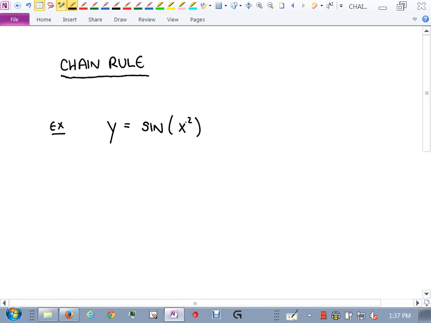So there's a couple of subtle things that we have to pay attention to here and be comfortable with. First thing, how many terms do we have? Remember, terms are separated by addition and subtraction. We have one term, right? If we have one term, then we look at that term, we say, do we have multiplication, do we have division, or do we have chain rule? Well, is this multiplication? No. This is not sine times x squared, right? The way we say it is sine of x squared.